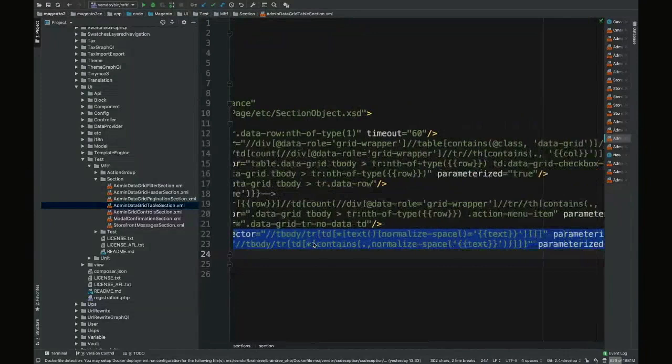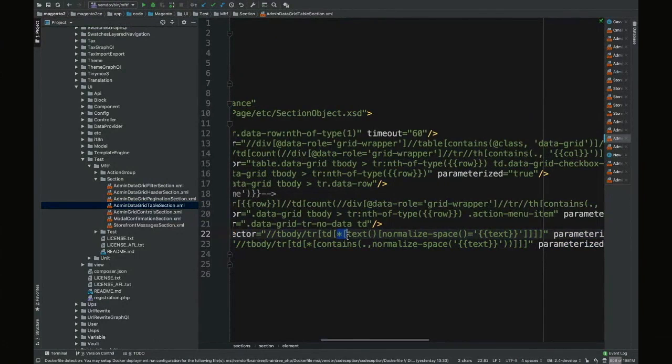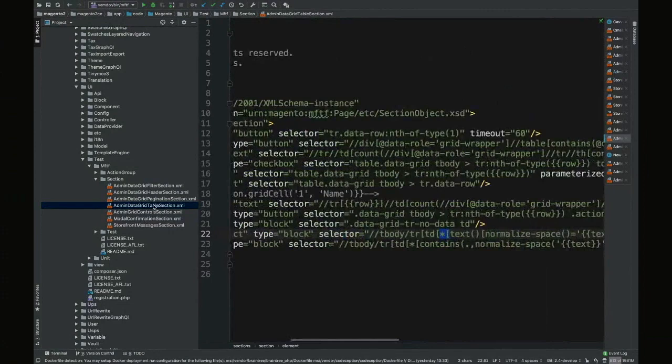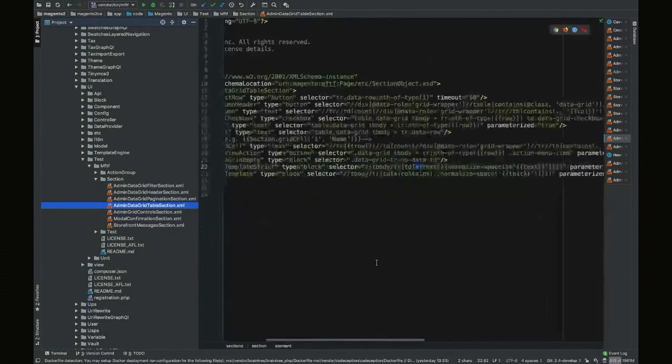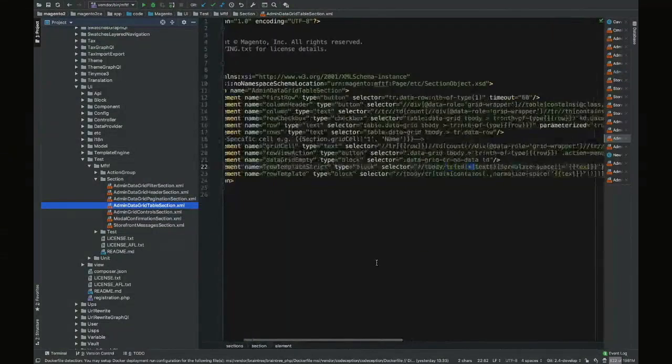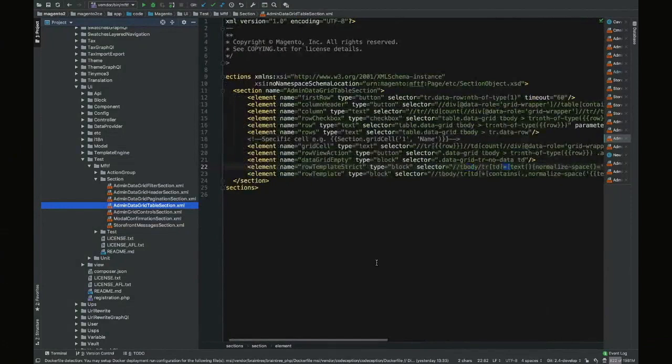Similar idea to the previous one with a small change, because that grid looks a little bit different from the outdated one.